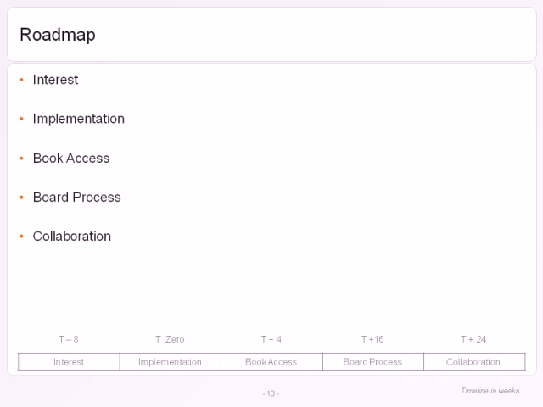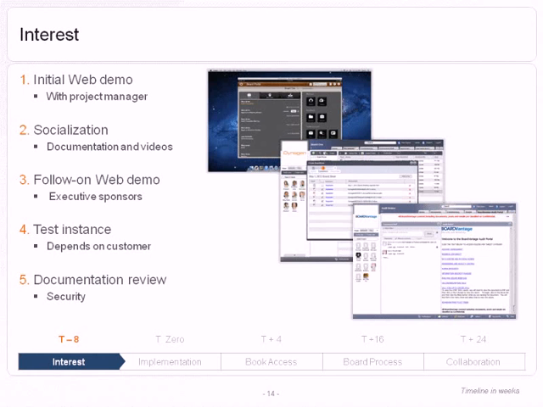So starting with the initial step of the interest, this is basically the evaluation step where someone will reach out to us. We'll schedule an initial web demo. During that hour presentation, we will walk through in great detail primarily the iPad for the director view and how your directors and your executives would be able to interact with the iPad. And then we do a live demonstration of the back end for the corporate secretary administrators in the process of loading those materials and building out board books, the workflows, permissions, everything that you would need to know from a board process standpoint.